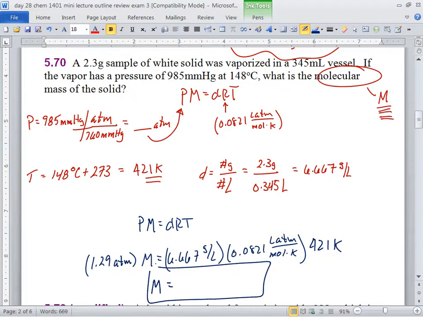Does anybody get an answer for this? Molar mass? 177? Sounds like a good number. Yeah. What was your question? Oh, over here. I was asking, which one is it? You just get the missing thing, which is you just divide 50 by the mass of oxygen. Ask Sarah first. Talk to your partner, and then I'll help you out.